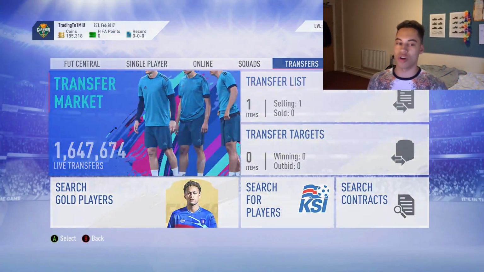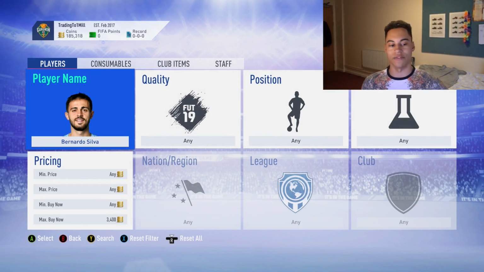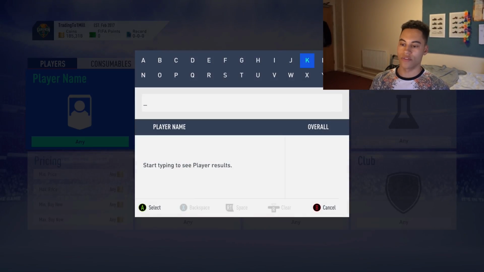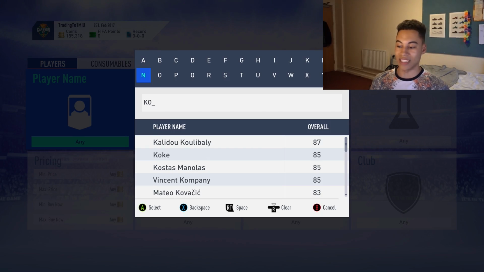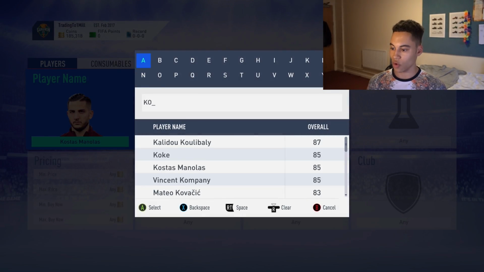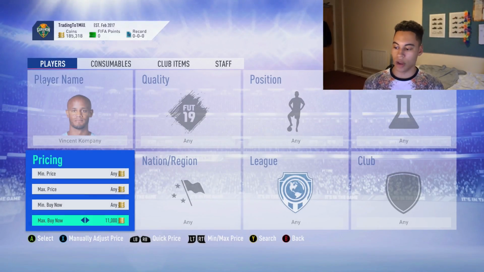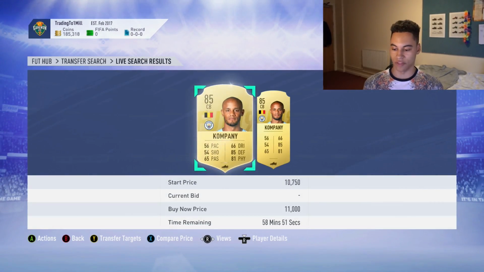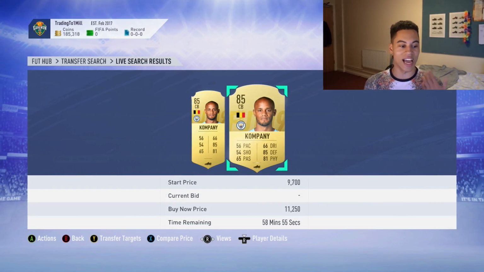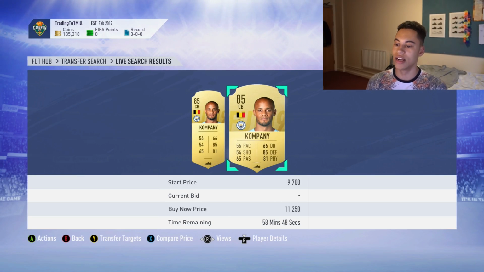However, there are a few more cards to look at actually just in the Premier League to make as investment. So if you want to cover all bases for basically anything, is Vincent Kompany. No, not Manolas. We want to head over to Kompany because if you know football, which you probably will if you're watching this video, Kompany is Belgian and he plays for Manchester City. Also, he's 85 rated, so he is worth a lot. Like 11,000 coins for this card.